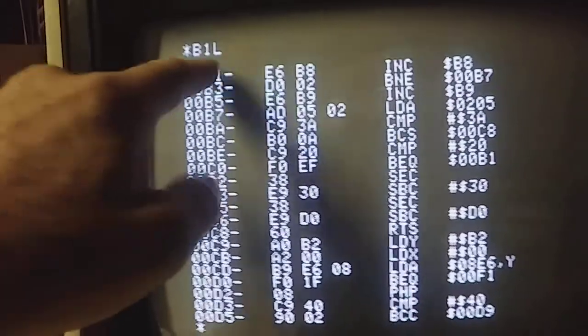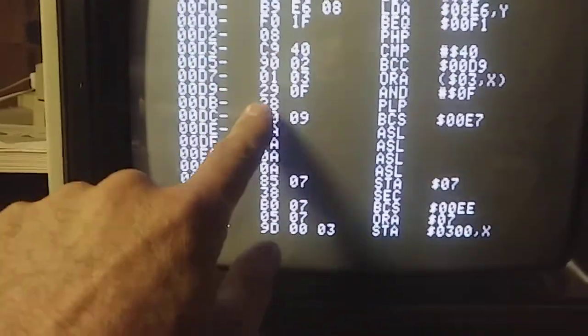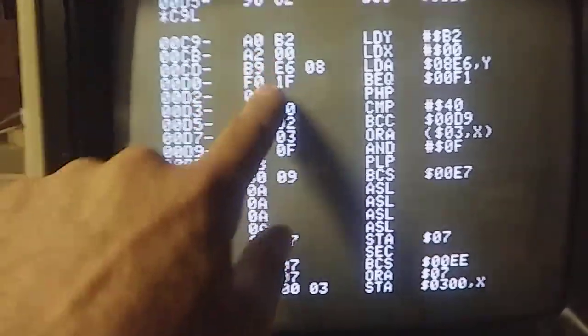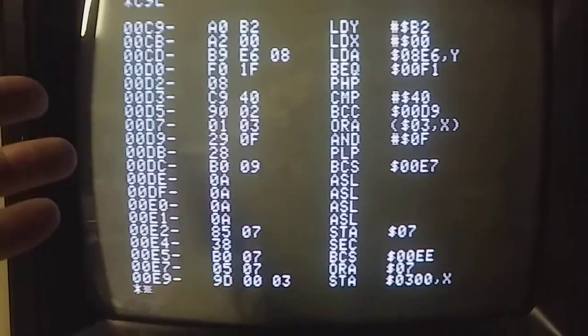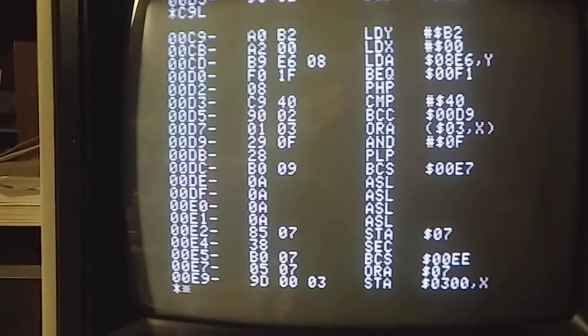And just to show you the remnants of the code that's still in memory here. If we go to C9, now I put it at C9 because, first of all, B1 is where the BASIC get-next-token code is, right? So I put my code at the very end of that. The reason is that by putting it in 0 page, I can take advantage of a couple things that needed a 0 page address, like at the end here. It was fewer bytes to put it in the 0 page instead of somewhere else in memory. So that's why I put it here, because every byte counted when I was trying to stuff it into those 2 BASIC lines.